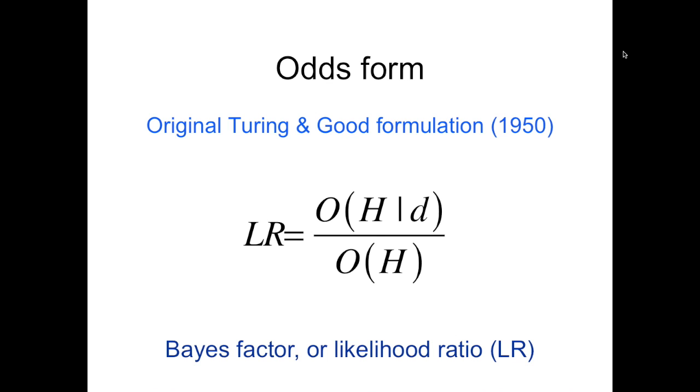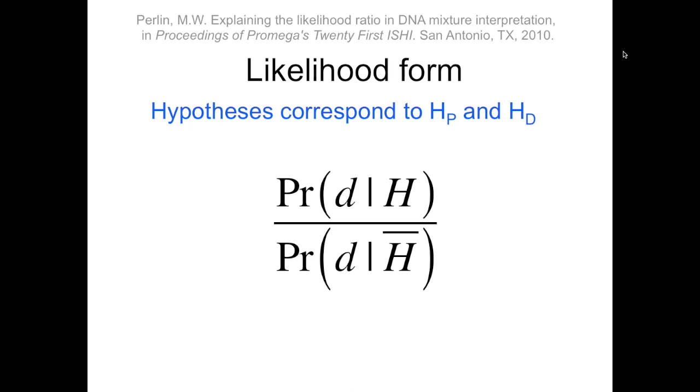This is a Bayes factor. Turing just called it the factor. And it shows the change in belief in that hypothesis from the data. It's also called a likelihood ratio because another way of rewriting it with Bayes' theorem, in one or two steps of algebra, is that it's the probability of the observed data conditioned on the hypothesis divided by the probability of observing the data conditioned on the alternative hypothesis, H bar. And the math and all the derivations are available in a paper that I wrote for a Promega talk in 2010.